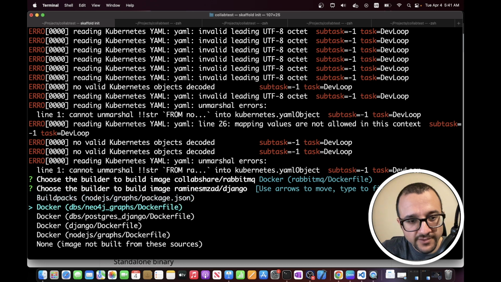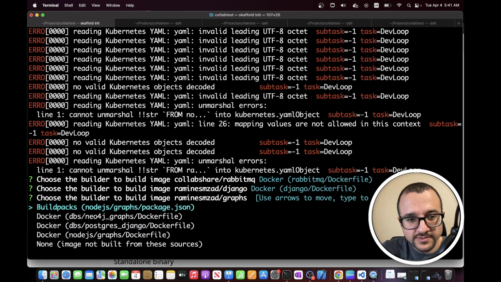And for the Django, this is the Dockerfile, and for the graphs microservice, I use this one. This is the Dockerfile for building our graphs microservice. As I said, you should choose the builders based on your microservices.